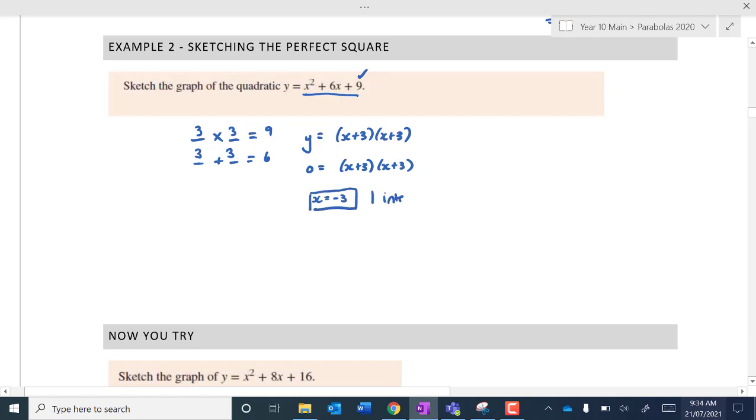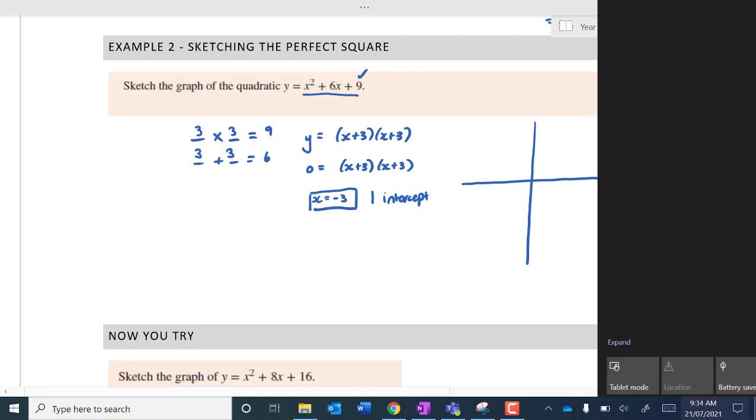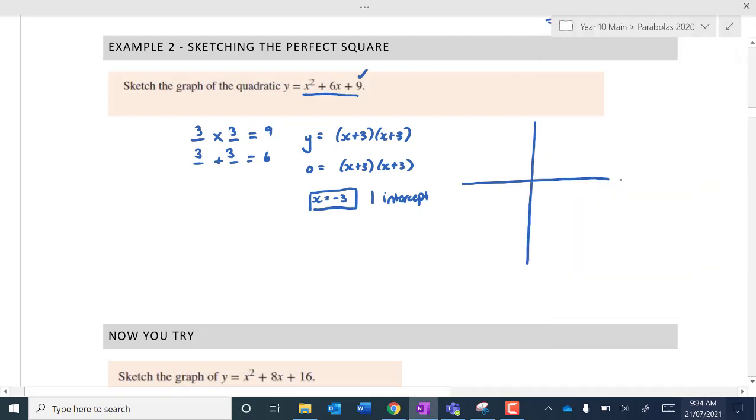So let's think about it. If I sketch my graph with one intercept at -3, it still has that shape we've all agreed on is a parabola. We've done a parabola self-directed task before. So it is going to have this shape here. If it touches just the once, then the turning point also happens to be the intercept. So that's going to go up and keep going up.